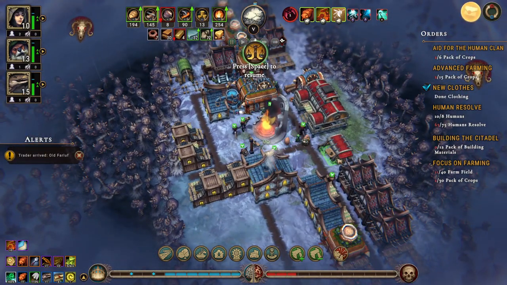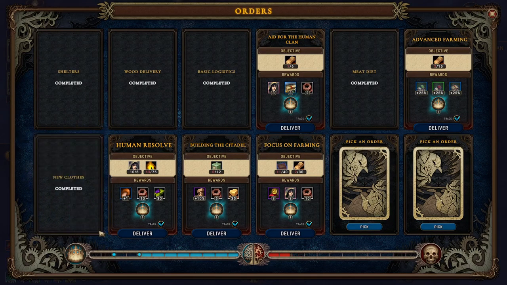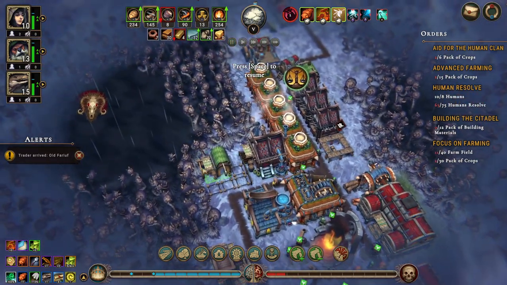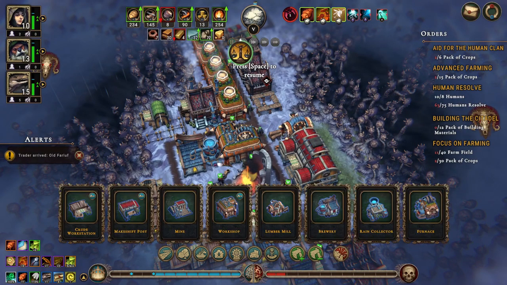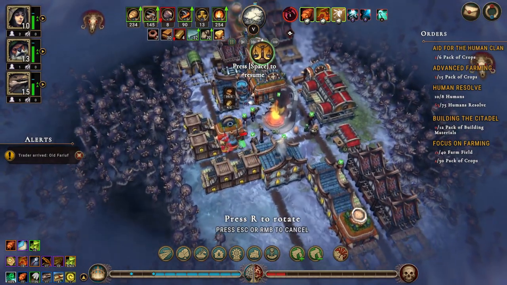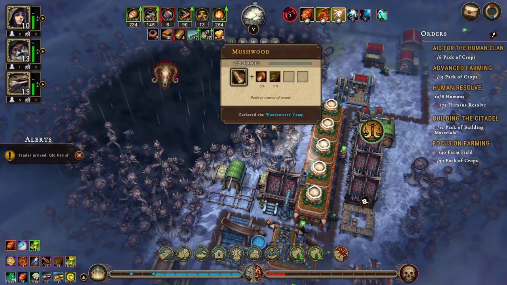And maybe, let's see, we can deliver clothing. Oh, which is great. Let's deliver that. You only do veggies as well. We built the tavern. We didn't build the furnace, did we? I don't think we did. Let's just put the furnace in there. We could open up this dangerous glade if we wanted to.